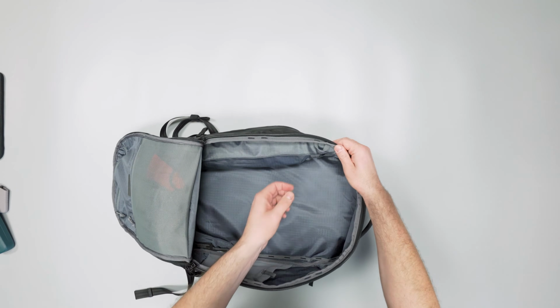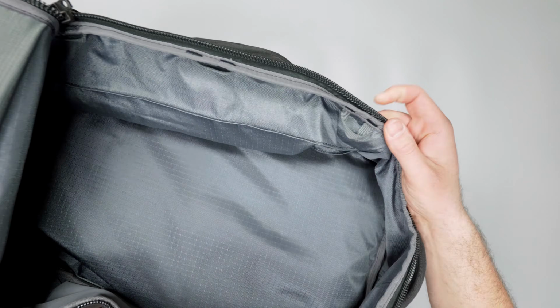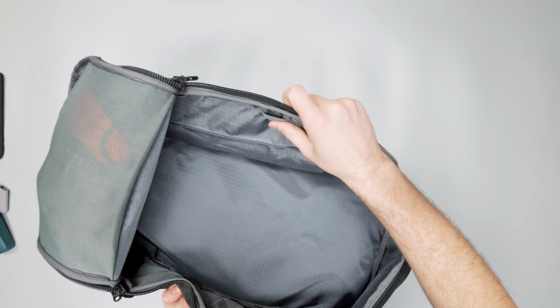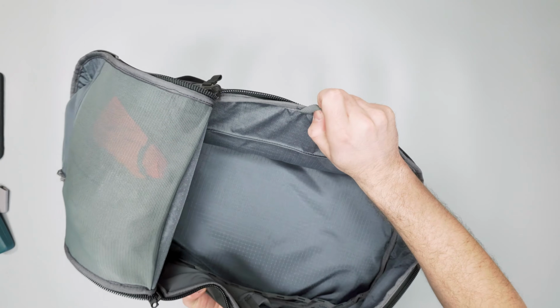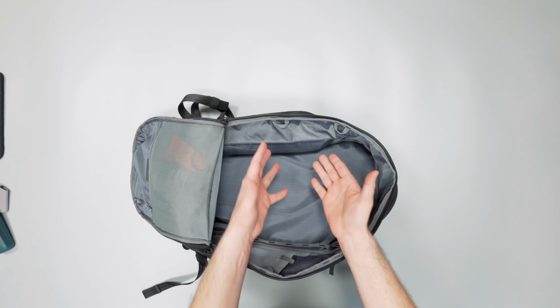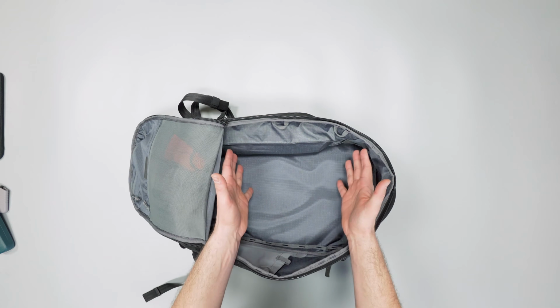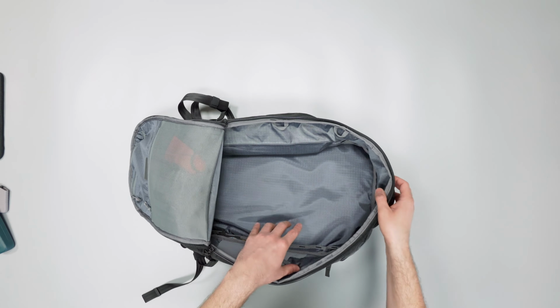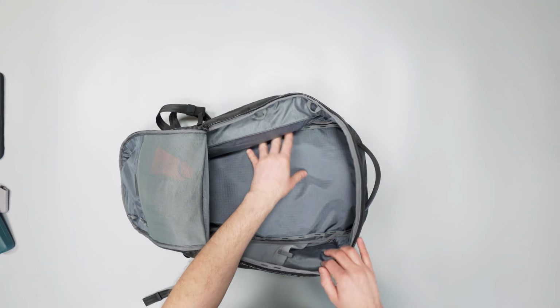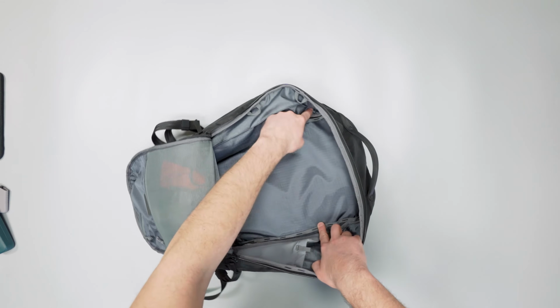And then if you look close, you can see these little loops here. That's for if you want to attach any interior accessories. Kind of reminds me of the Peak Design Travel Pack in that way. It's very similar. Not as streamlined and nice as the Tom Bihn O-ring system. I don't really think they have an ecosystem built out yet, Able Carry, but it reminds me of that as well. Daisy chains here on the sides too.